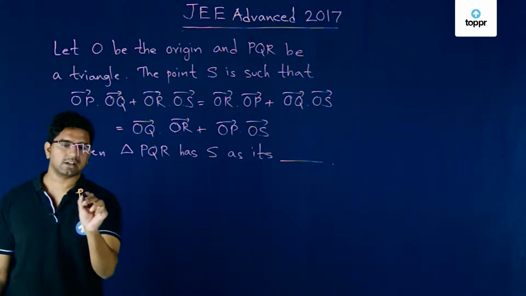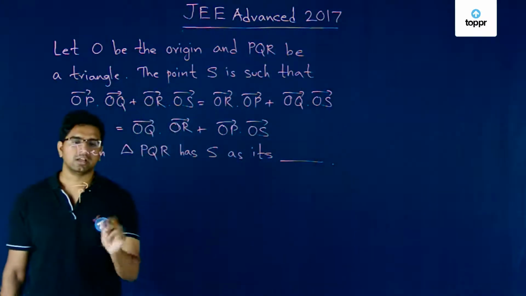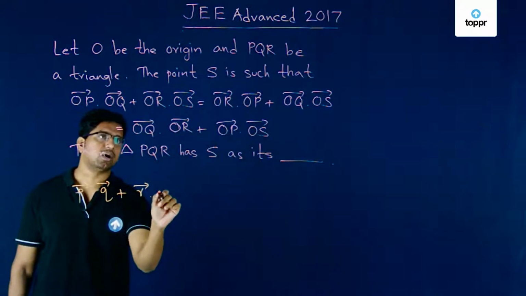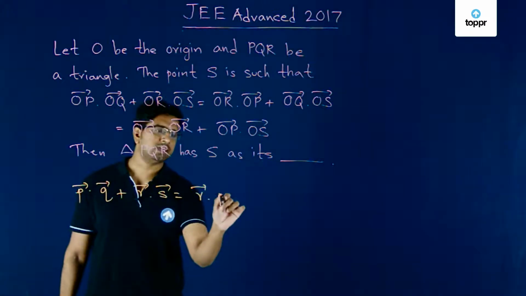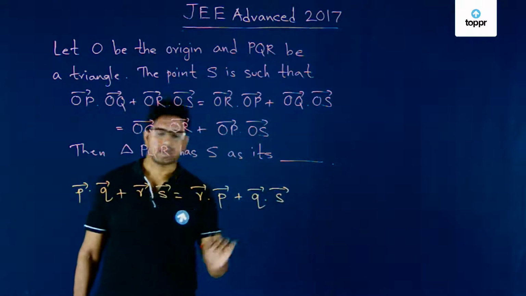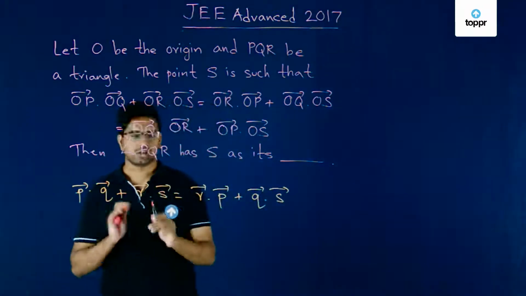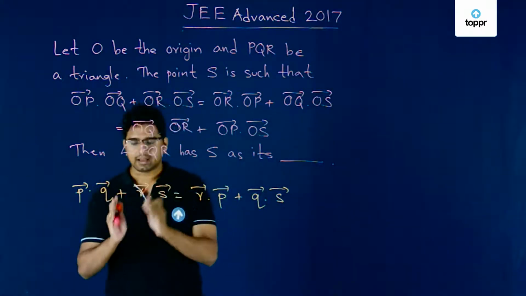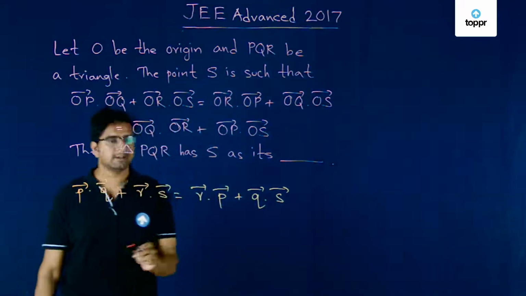So we get the relationship as p dot q. Let us first write down the first equation. It says that p dot q plus r dot s is equal to r dot p plus q dot s. Now this relationship as such doesn't give any information, but maybe after some kind of juggling we can try to get hold of some relationship. So let's see what can be done.